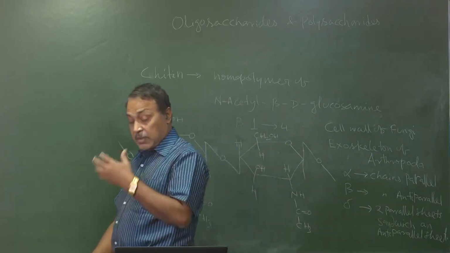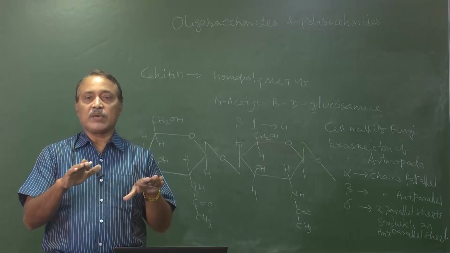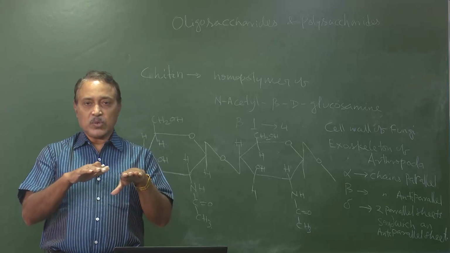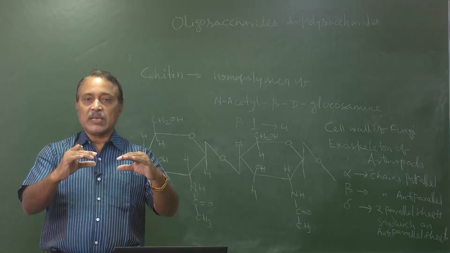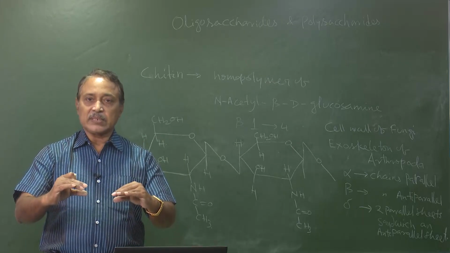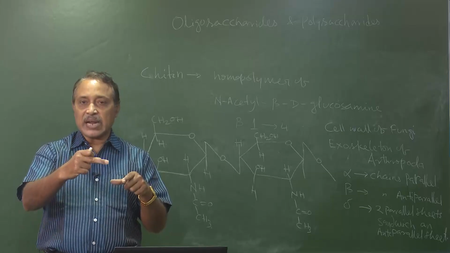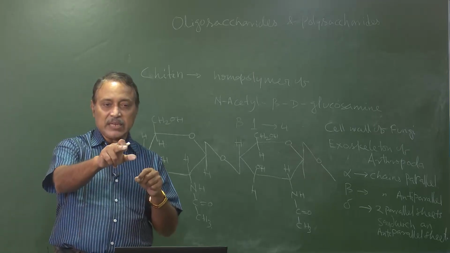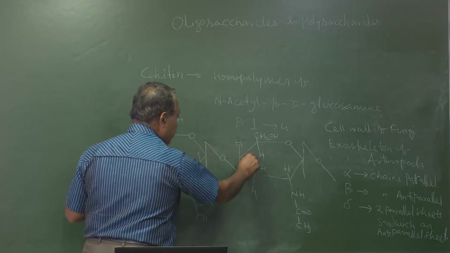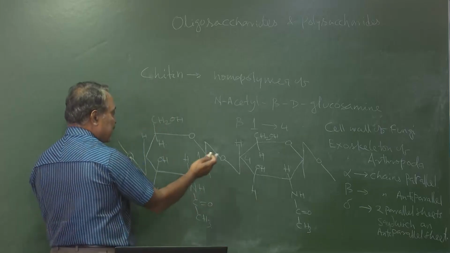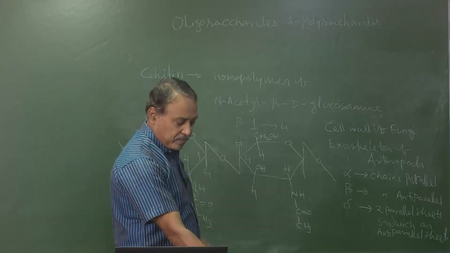What does it mean? A sheet is made up of bundles of chitin fibers. So one chitin layer will be made up of parallel fibers, then another parallel fibers, then in between these two there will be another layer which is anti-parallel. Means one runs from this side to that side, say here it is 1 and here it is 4. Anti-parallel means on this side you just flip it like this, then it becomes anti-parallel. So like this we will have it.